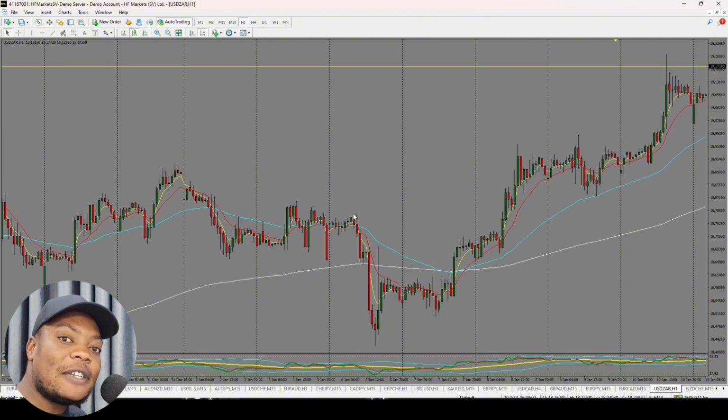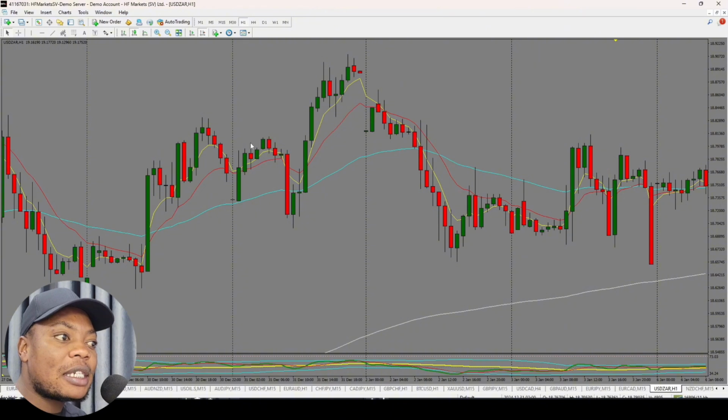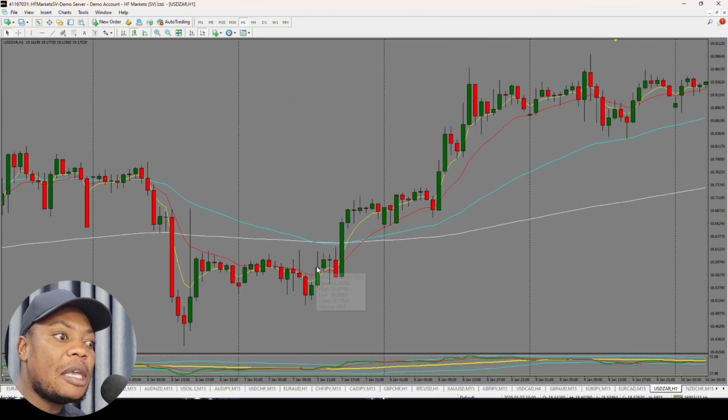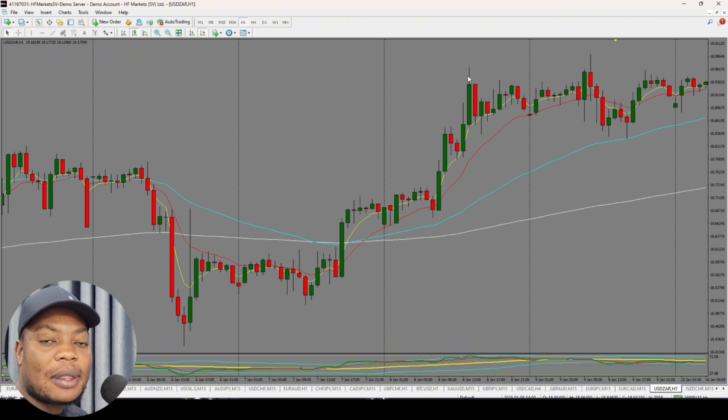After identifying the peak formation low or peak formation high, the next thing is to see the first impulse from that peak formation low or peak formation high. If we say impulse from the peak formation low or peak formation high, it's basically a move away from that low or high. So in this case, we had this impulse from that particular point right to this zone. There was an impulse. That is step 2.